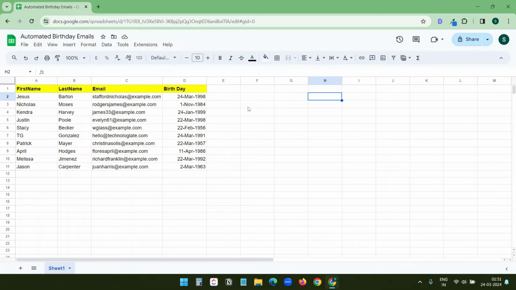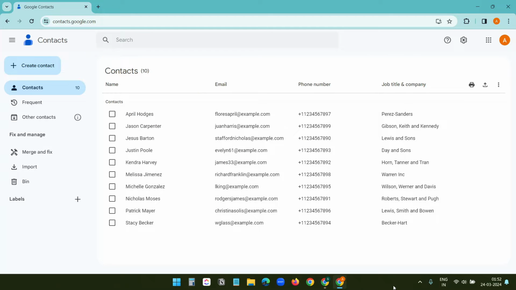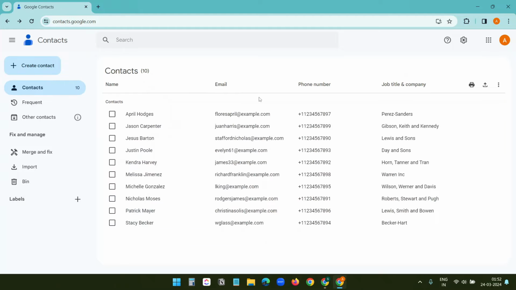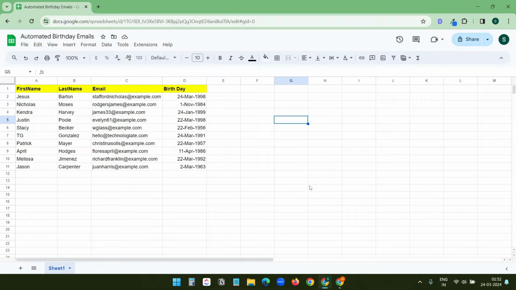I have these 4 columns because these are the required columns, although I will not use the last name in the process. First, let me show you how you can quickly populate a database like this Google Sheet from your Google Contacts. For that, here on my Google Contacts screen, I will export all the contacts into a CSV file. The contacts you see here have the date of birth field added. If your contacts do not have the date of birth added to them, you can manually add a new column with date of birth in the Google Sheet.